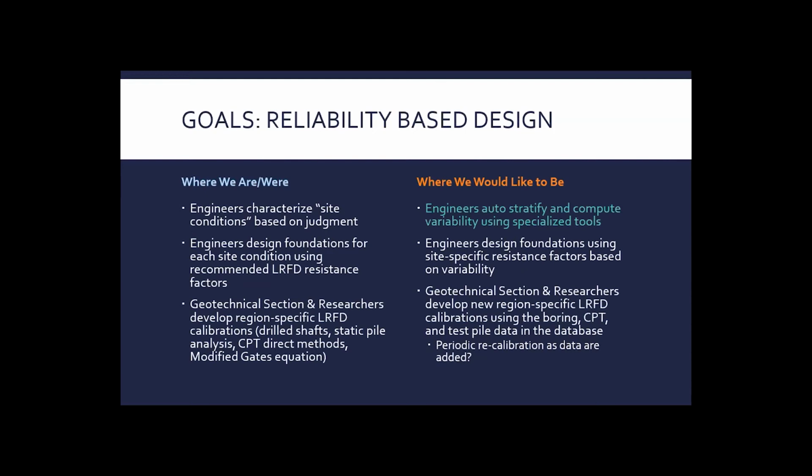Luckily at LADOTD, we're fortunate enough to have a really good research group at LTRC, and they've done some regional calibrations for us, but it's still a lot of work to gather more data and revisit these calibrations periodically. From a reliability-based standpoint, we'd like to stratify our soils and compute variability automatically. That could lead us to site-specific resistance factors, along the lines of what's been researched at MoDOT. And eventually, with large enough data sets that include test piles and test shafts, we might look into automatic calibration of design methods and resistance factors.